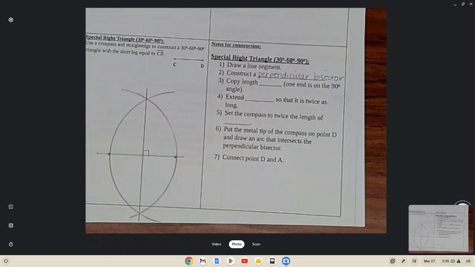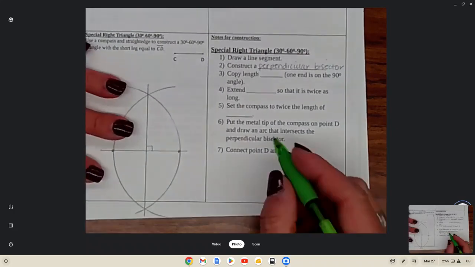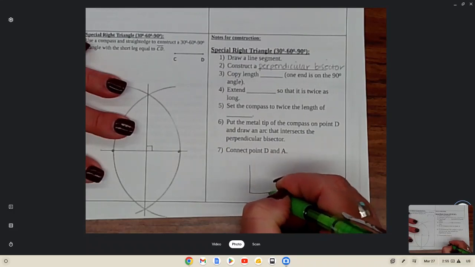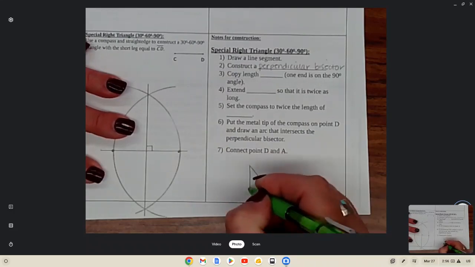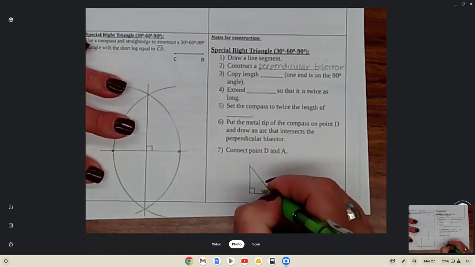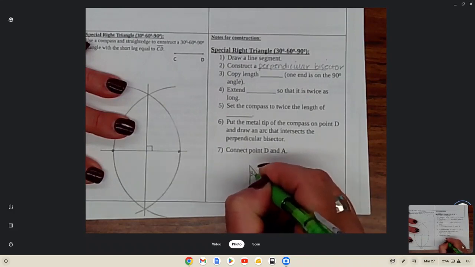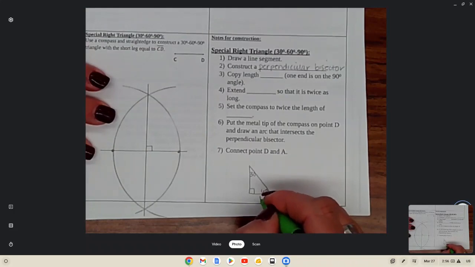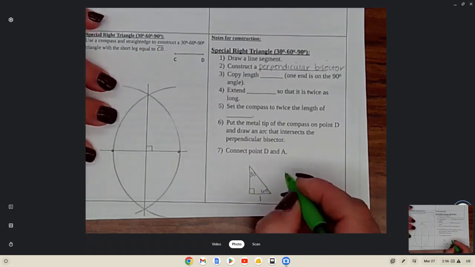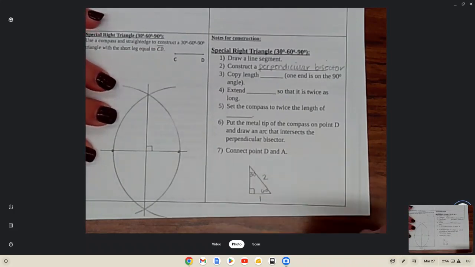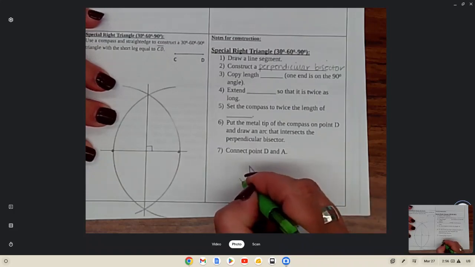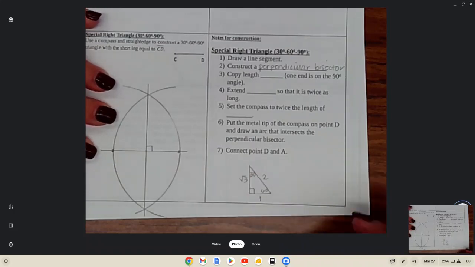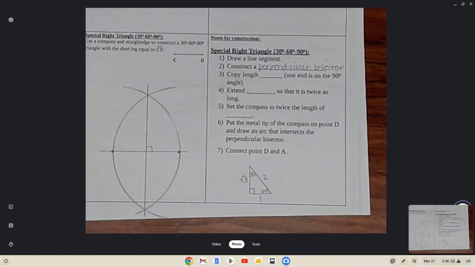Okay, so just really quickly, let's just review what a 30, 60, 90 is. Okay. I know you know this, but it's always good to just review. So we have a 30, 60, 90. CD, that's the shorter leg. So that's where the 1 is, right? In our 30, 60, 90, the hypotenuse is 2. And then the longer leg, that's where the square root 3 comes in. So that's that proportional relationship there that we see in those 30, 60, 90s.